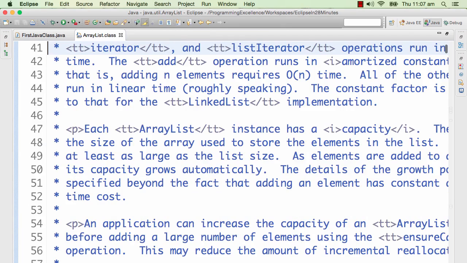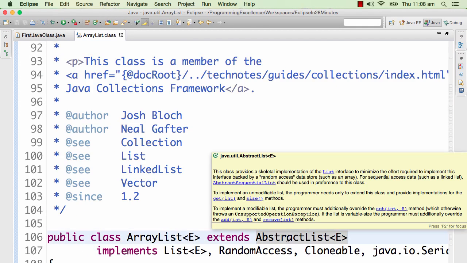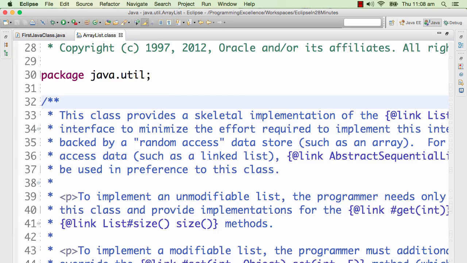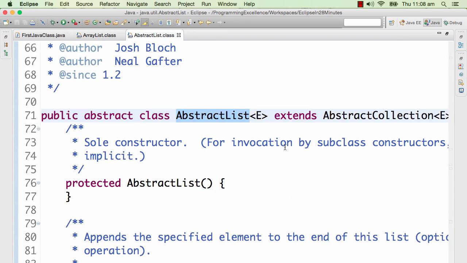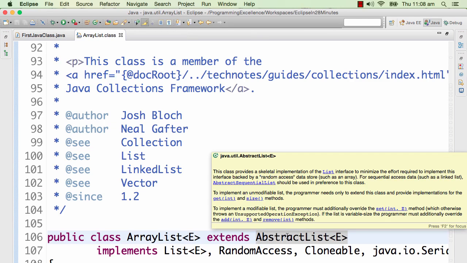Let's say I'm in here in the ArrayList class, and I would want to see what the code for AbstractList looks like. The way you can do that is by just pressing F3 or function F3. That's very simple. All that you need to do is press F3, function F3 or F3. You would now see that the code for that particular file would come up.